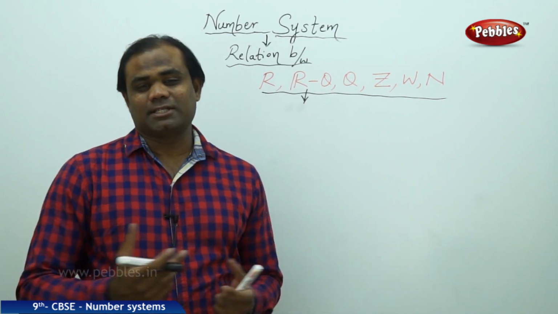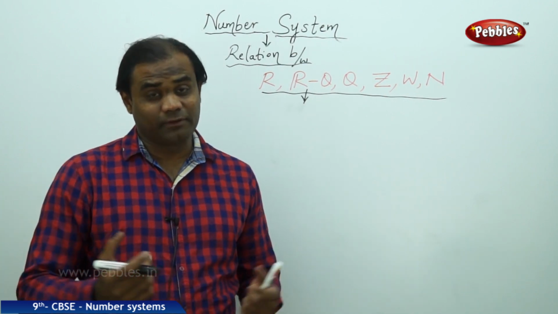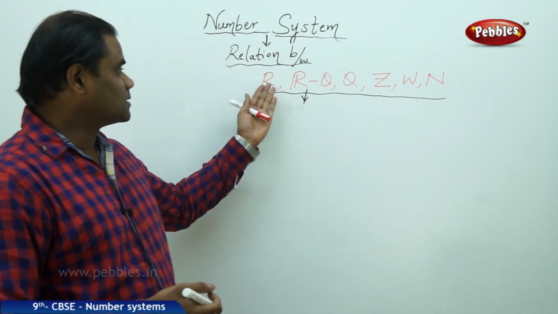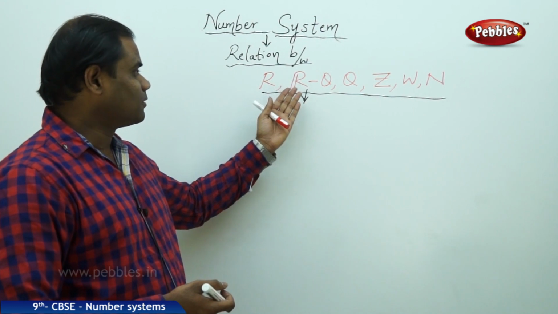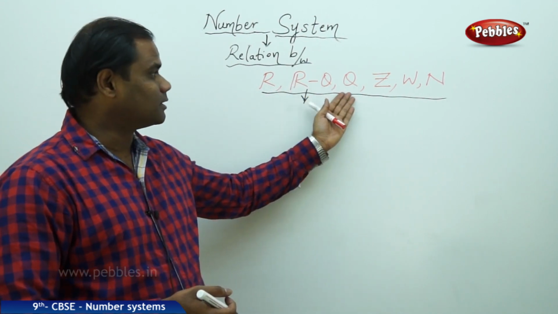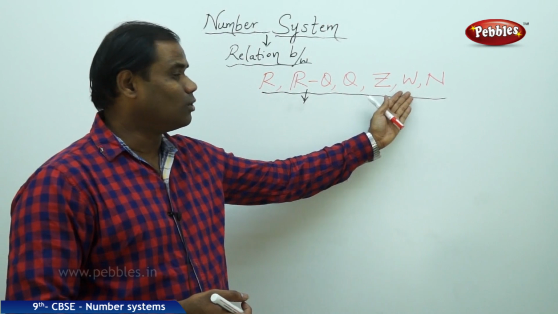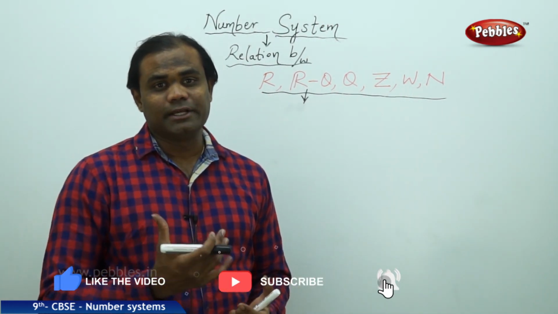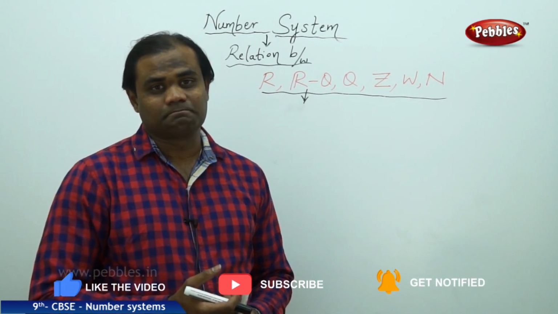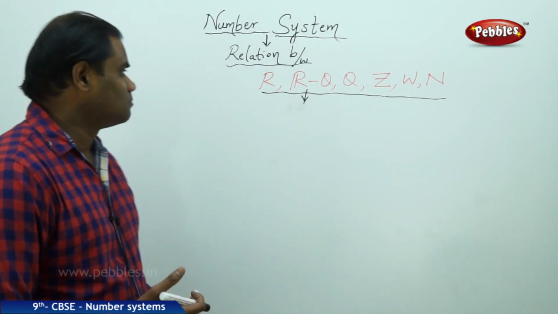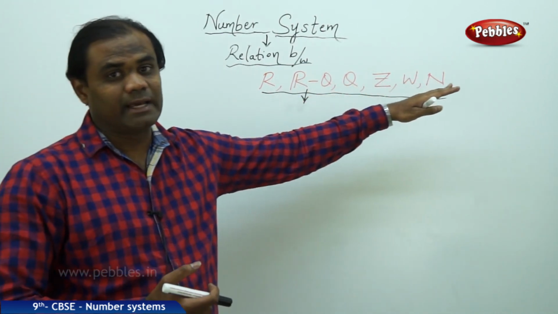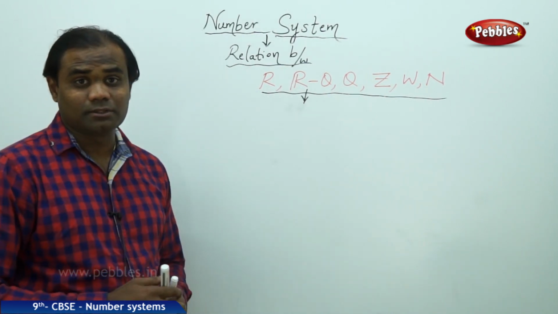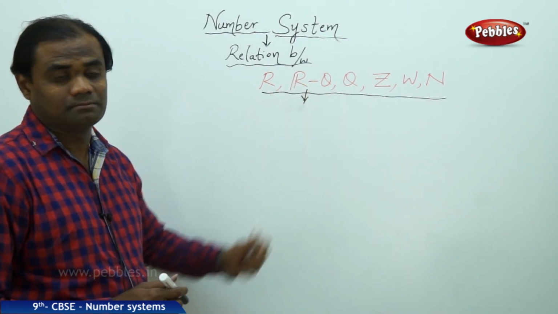Now that we have discussed the different types of sets of numbers in the number system, let's try to compare all of the numbers: the set of real numbers, set of irrational numbers, set of rational numbers, set of integers, set of whole numbers and set of natural numbers combined together, and the relation of each to the other. Now this is more important in understanding through the Venn diagrammatic representation. So let's take the Venn diagrammatic representation to understand each of the sets.